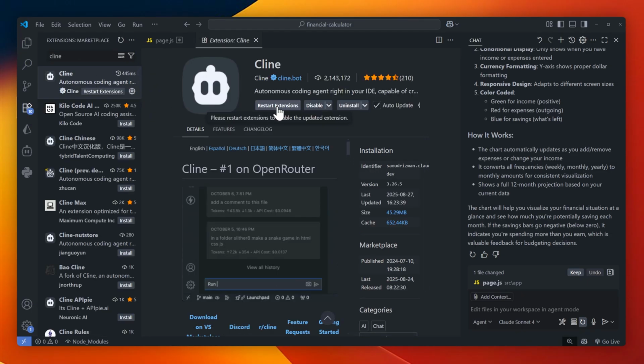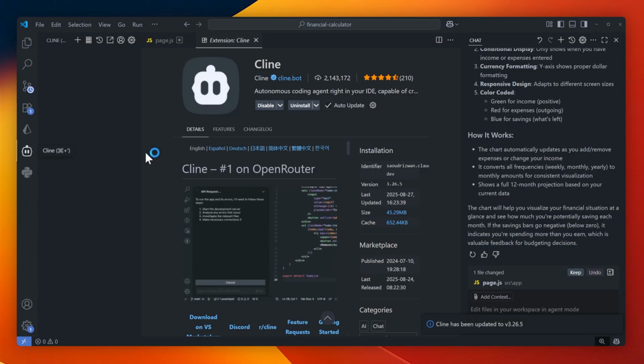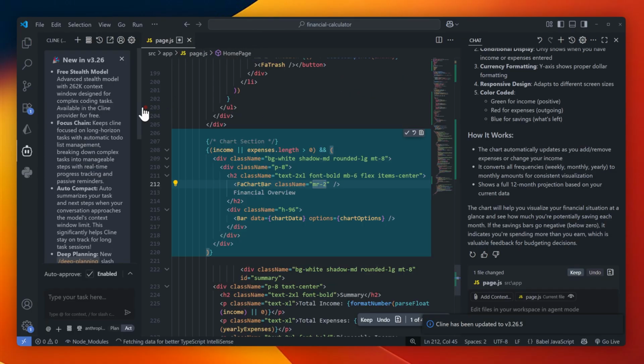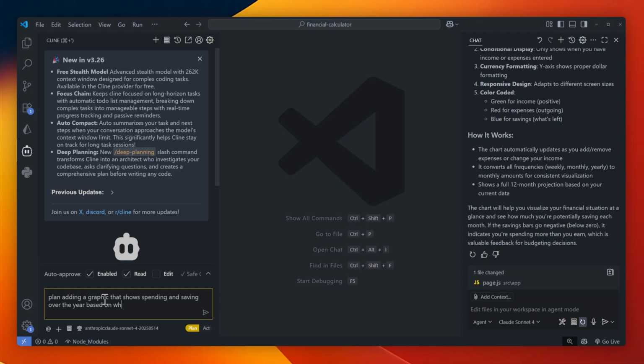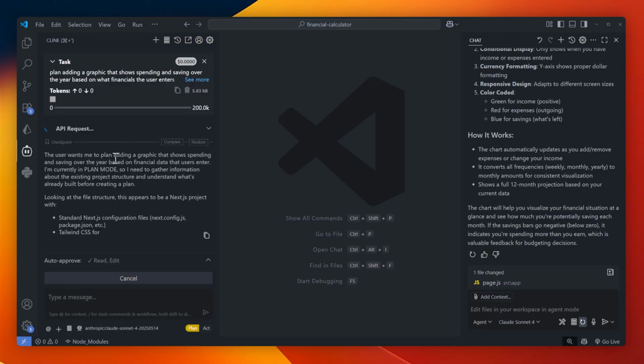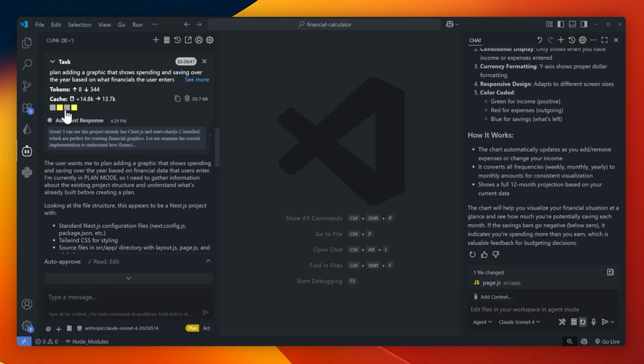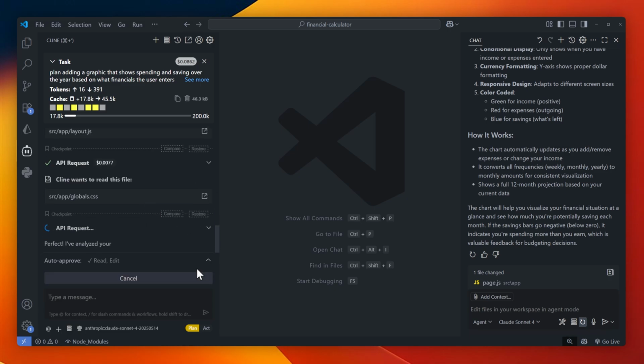It's actually pretty easy to install. It's inside of VS Code or any coding terminal through extensions, and just search up Cline. Here, you connect it up to your own API keys and it works with any model, but the infrastructure is a little bit better when it comes to things like planning and running the agent.